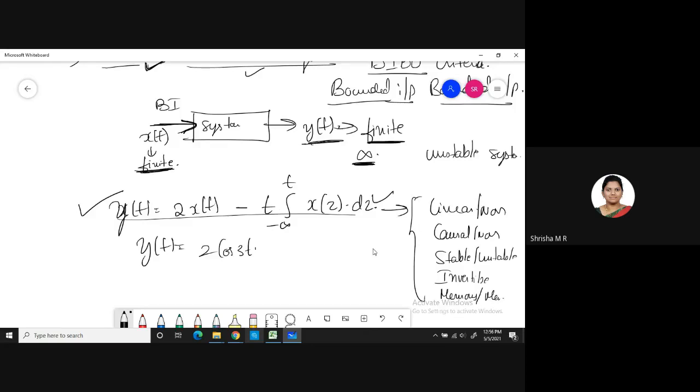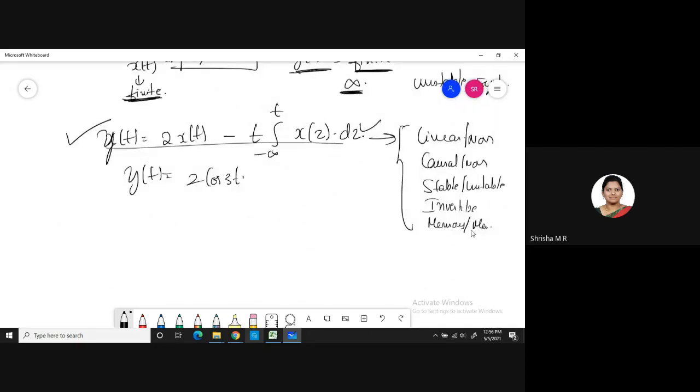First, I'll tell you the definition, and we'll solve some problems on memory and memoryless only. Later, I'll go to other systems, linear, causal, or anything. So we shall see some examples on these and try to understand. Later, I'll give you a relationship like this, and you have to classify the system based on all these conditions. First, we'll categorize and check individually, then we'll see the overall equation with respect to the system. Is it clear, everyone?